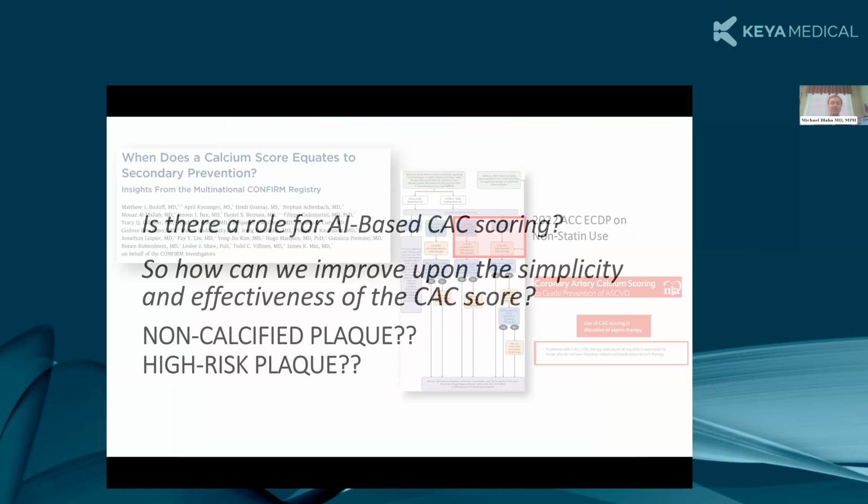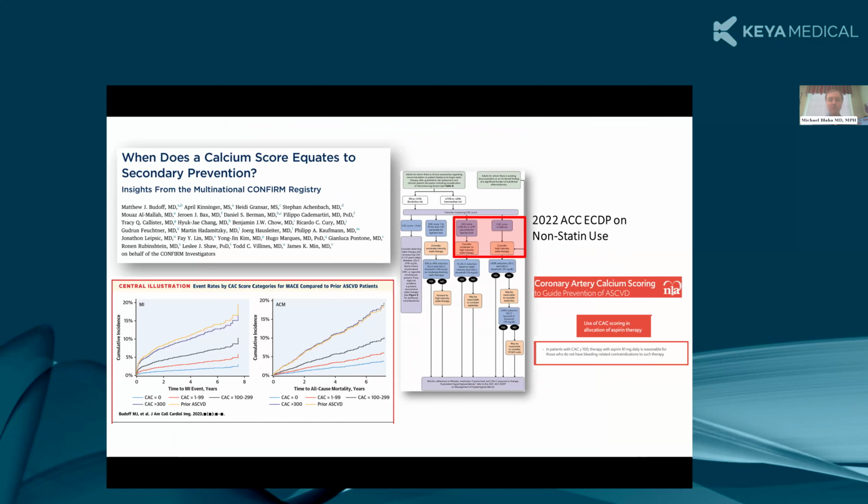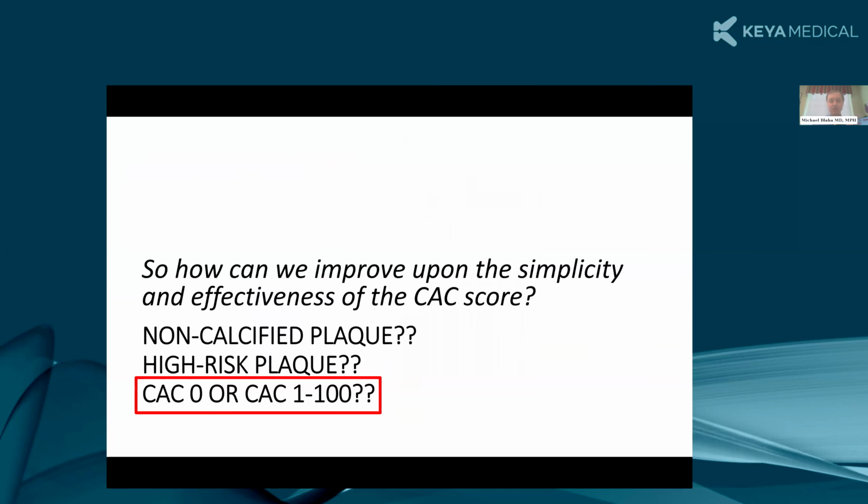Now, I'm not going to cover this in detail, but as you may know, if the calcium score is really high, you actually have the risk equivalent of a secondary prevention patient. And even in the new ACC expert consensus decision pathway, it says if your calcium score is above 100 or above 1,000, we're going to shoot for very low LDL goals. So probably the answer, or at least some of the question, is, can we improve upon plaque assessment in those patients with very low calcium scores or even no calcium? And very quickly, I'm going to talk about zero calcium scores and CT angiography in the future of AI.